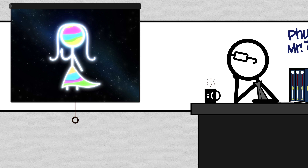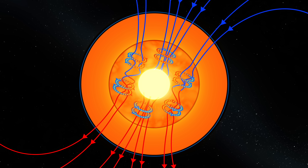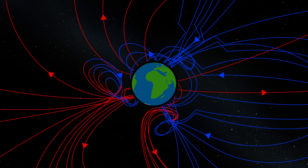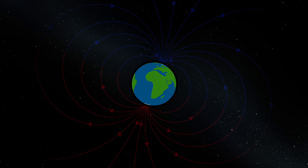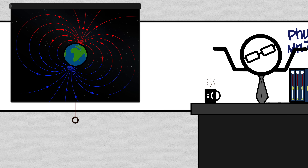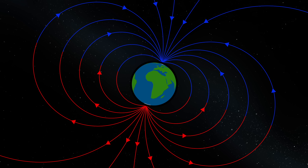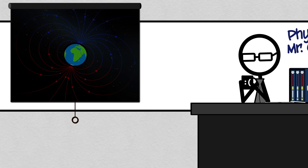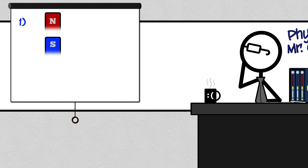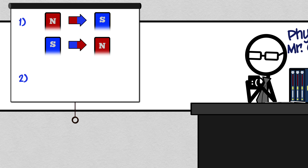Unlike a real electromagnet made of stable metal, all that swirling liquid iron inside Earth is not stable. So at any moment, the field can split into multiple magnetic poles, roam randomly, or diminish entirely, before flipping north to south and south to north, which it does every couple hundred thousand years or so — and we have no way of predicting when. Great, that'll cause some trouble. There's a clue that it's coming, because the strength of Earth's magnetic field has dropped 10% over the last couple hundred years, which is concerning. So if you're watching this video after the flip, take everything I said about magnetic north and magnetic south, and now it's the opposite, actually. And if it's been a couple hundred thousand years since my last upload, don't worry, that's about normal.